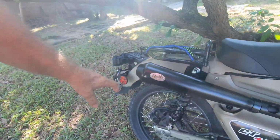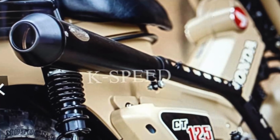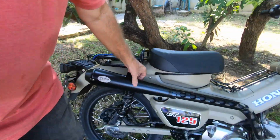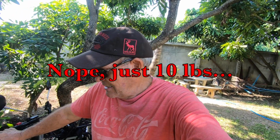The exhaust system I put on was, again, a Diablo brand from K-Speed, and it's the solid black two-piece head pipe and muffler system. The nice thing about this, and I didn't realize it until I actually got the pipe in, is right here at this junction, where it expands out to go to the muffler part, there's a spark arrestor. Then to top it all off, about right in here on the muffler part is another spark arrestor. So it's got dual spark arrestors. I was really impressed with that. But the big thing about this system is the weight. My stock muffler was easily closing in on 20 US pounds. This one here is about 2.5 pounds, that's it. There's a big weight gain in just getting that stock muffler off of there.